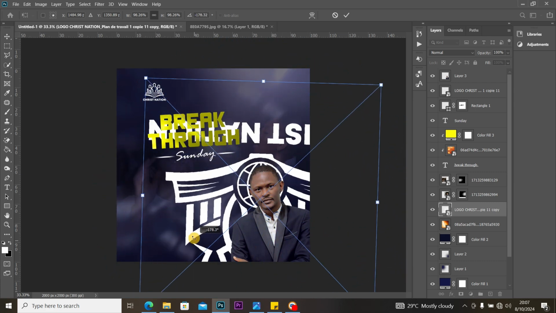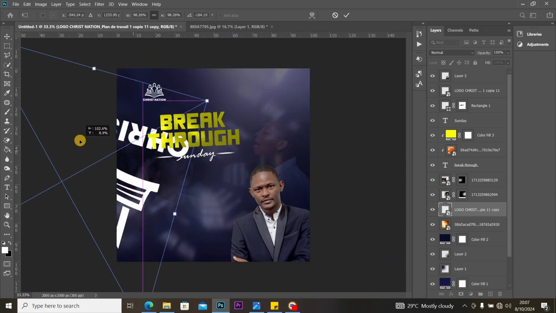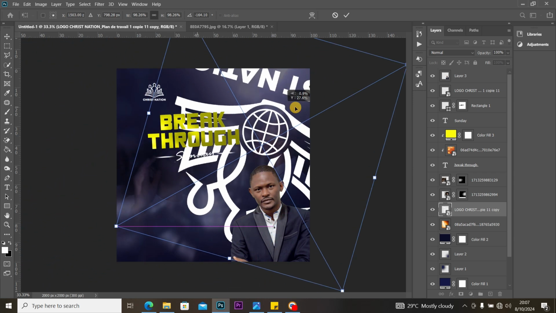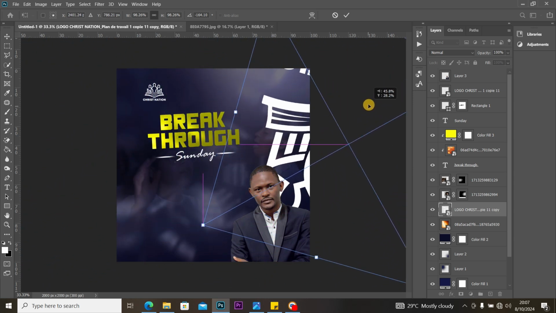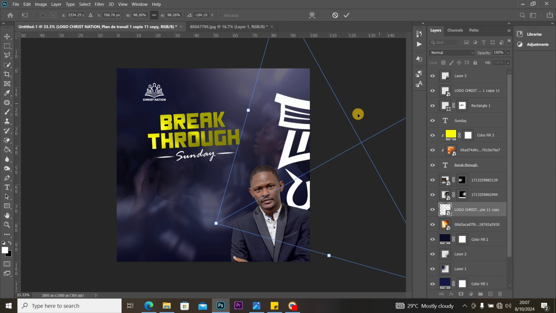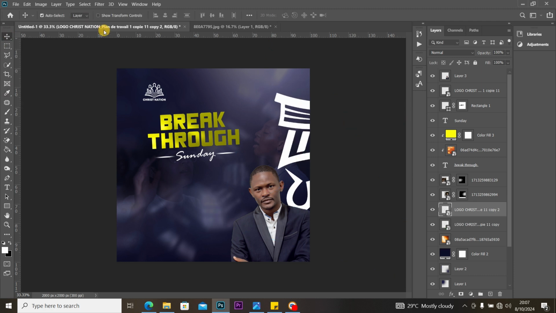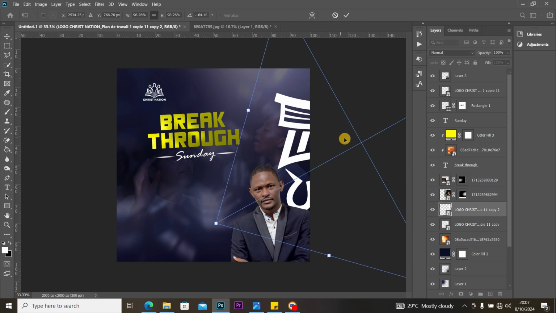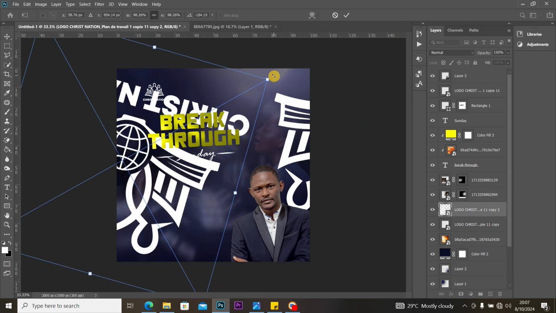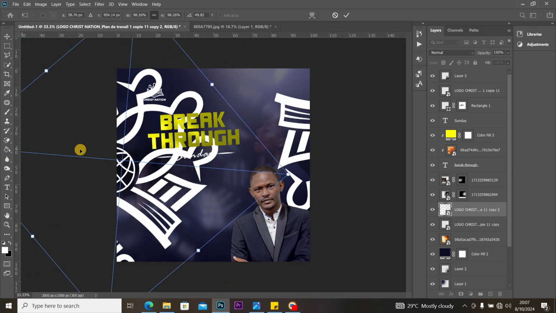Maybe I rotate it like that, position it here like this, and I'll create another copy. Ctrl J, oops, undo. Okay, I'll need to select that exactly here, Ctrl T, and I bring it this way, maybe, and then I rotate it the other way like this.